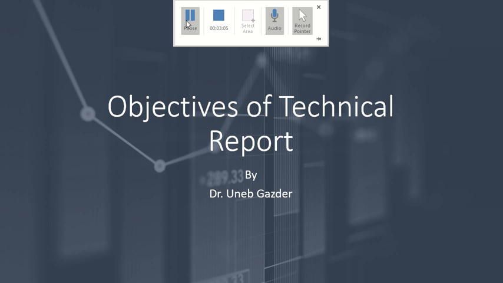But we mentioned earlier that not all reports are for projects. There are some reports which are for the client: a record for the client, information for the client, getting approval from the client, or from the boss, or whoever it is. In that case, your objective is what you want from the client. After reading the report, what should the client do? What should the reader do for you? That becomes your objective. The objective can be what you achieved in the process of the work, or what you want to achieve from the reader. These are two different types of objectives.